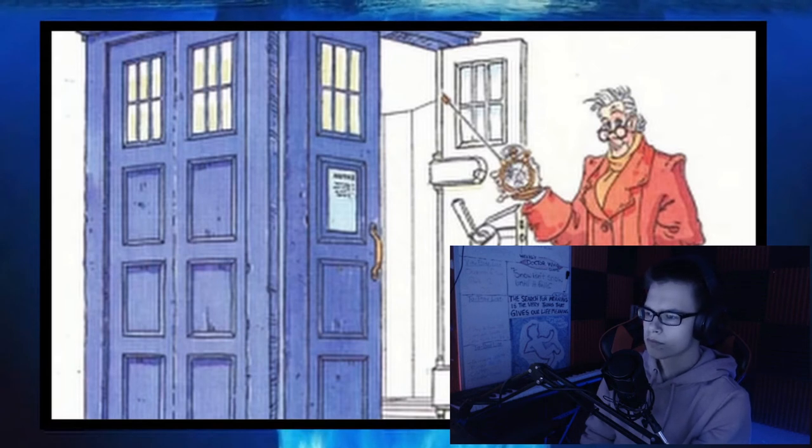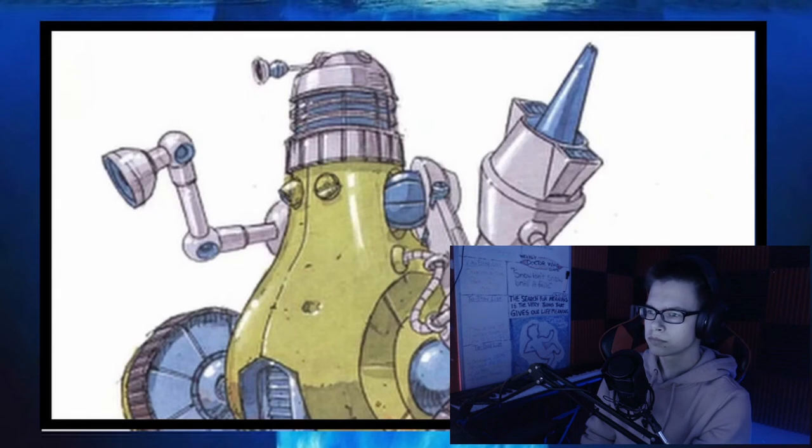The Doctor appears to be a rough amalgamation of the 3rd and 4th, at least in one of his designs. What I find most fascinating are the Dalek designs for this cartoon. What the hell? They appear to be much larger and more battle-ready. Some levitate and others have treads like tanks.